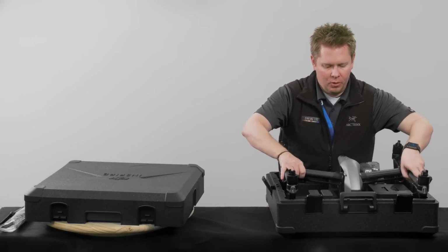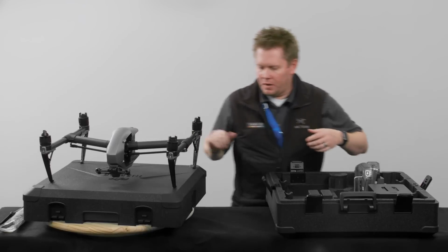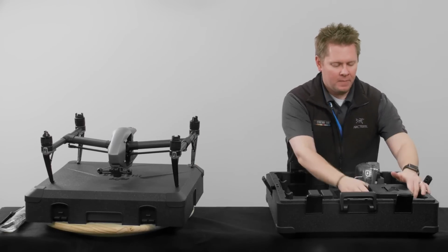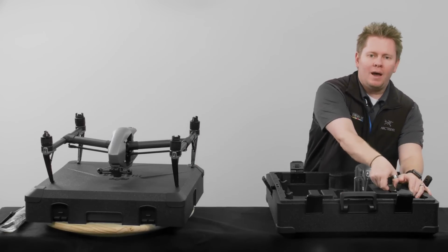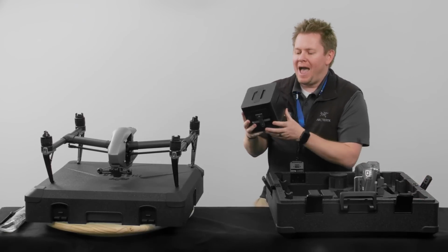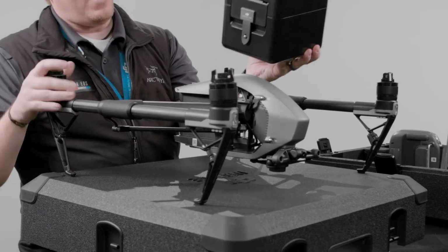First thing I'm gonna pull out is my copter, and I'm just gonna set it right there on top of the box, and that works. As I mentioned previous, this camera will not be inside this box, but that is where it fits. If you have the X5S, this is the way that box is gonna look.